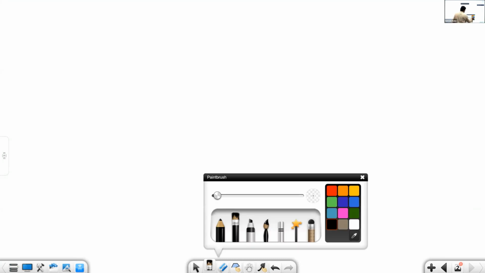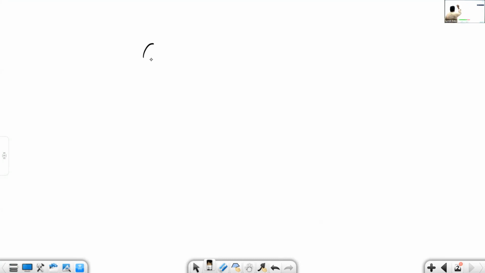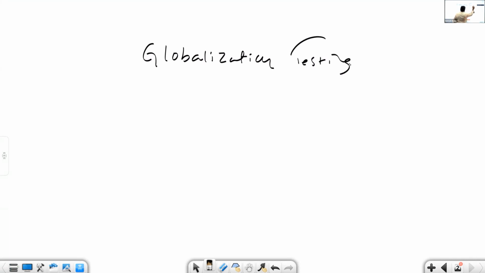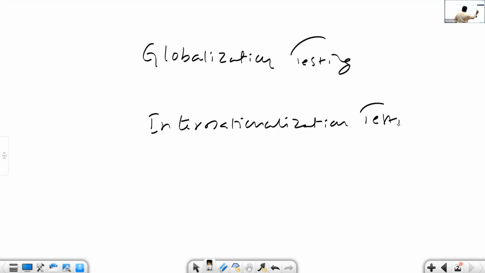Another name for globalization testing: globalization testing is also called internationalization testing. Internationalization testing and globalization testing are both the same.